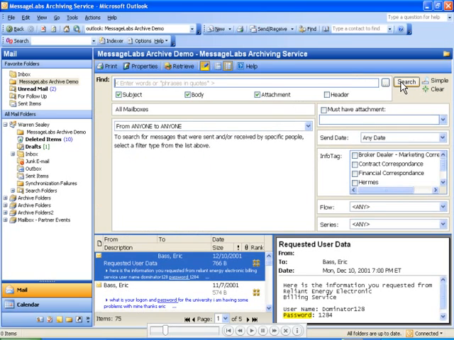The Advanced Search option gives the user the ability to perform more complex searches of the email archive, as can be seen from this screen. The user can choose to limit their search to the subject, the body, the email headers, or to text contained within the attachments. Authorized users can search other mailboxes within the archive. A manager may be able to search the mailboxes belonging to their team members, and a full discovery user can search all mailboxes in the archive. Searches can also be limited to specific conversations, emails with attachments, emails sent between particular date ranges, emails which are archived due to a named policy, internal or external emails, or emails with an info tag.